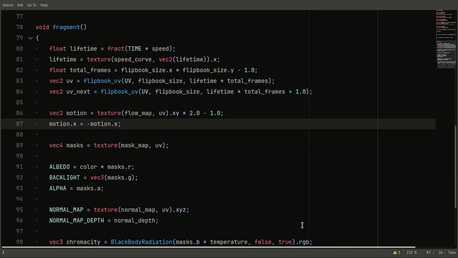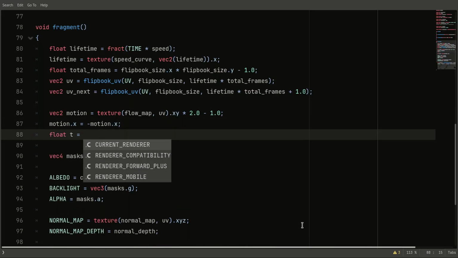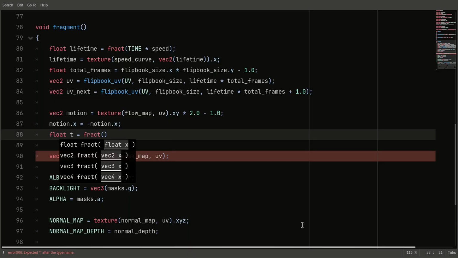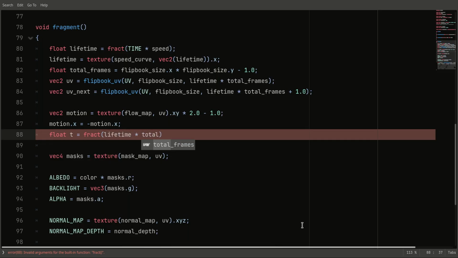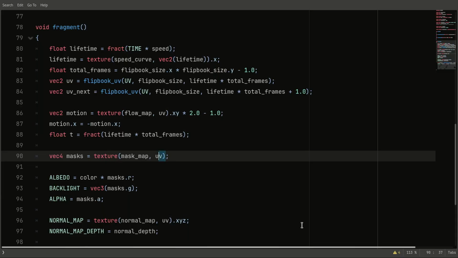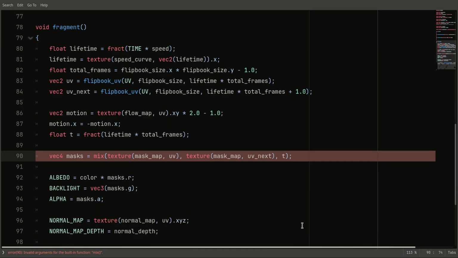Basically, we want to have a t parameter which goes from 0 to 1 between each frame. So we're going to get the fraction of lifetime multiplied by total frames, and we want to use this t to lerp between this frame and the next frame.